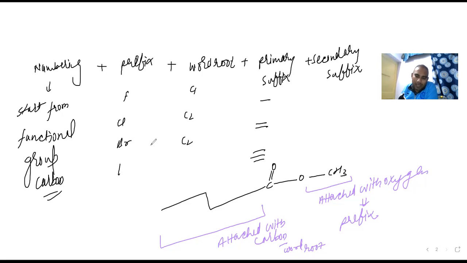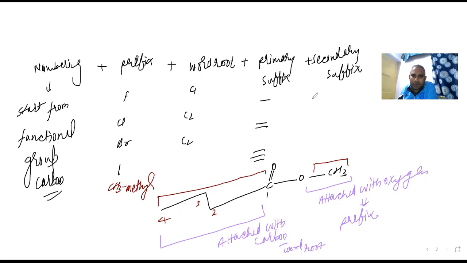Now, that is what happened here. Which one will be the prefix out of these two? These are going to be the word root up to here, and this is going to be the prefix. The CH3 group is known as methyl. Then numbering will start from here: 1, 2, this is 3 and 4. Now let us try to write down the name. Can you please tell me the name of this?